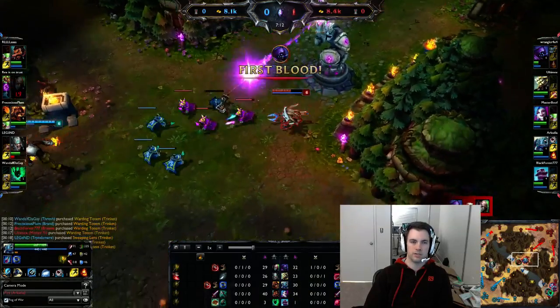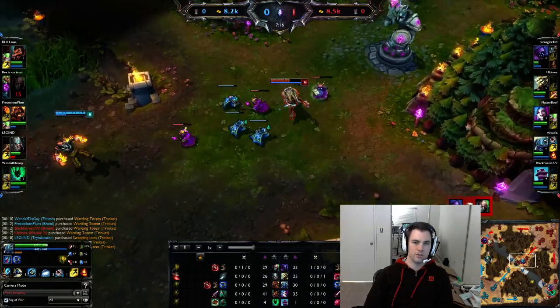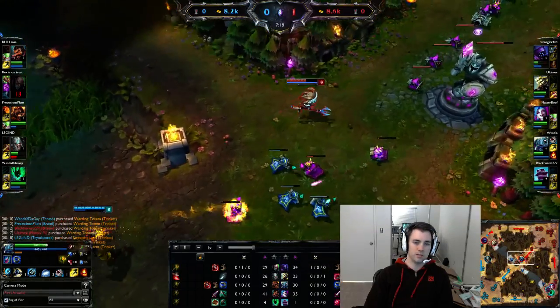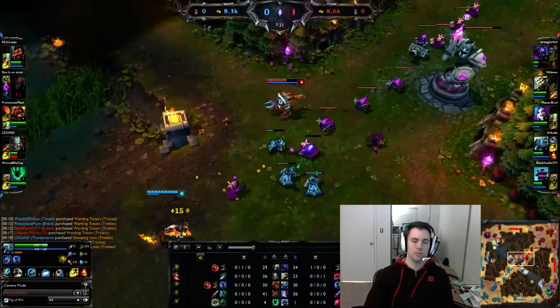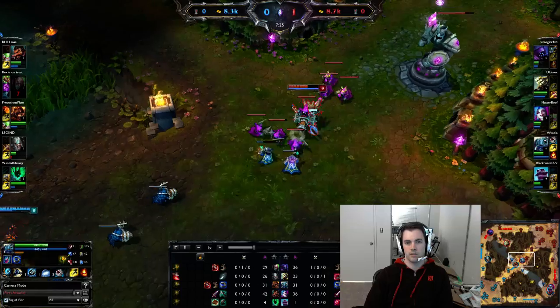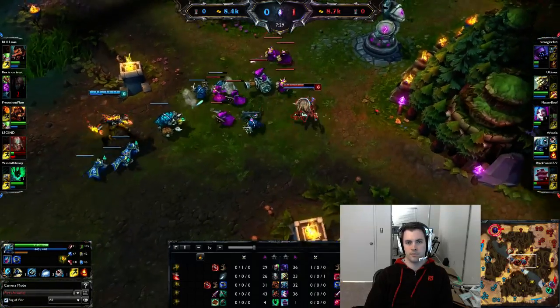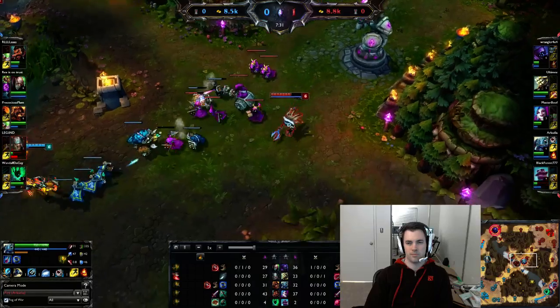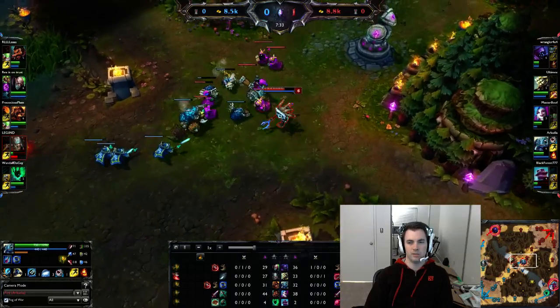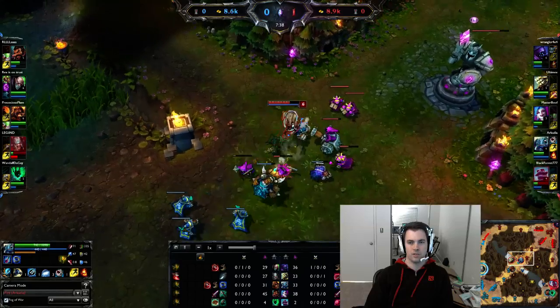Okay, so now you're 6, so you have Ignite. Pretty sure you could just dumpster this guy at any point. You want to push the wave out a little bit though, because you've got +3 creeps. Okay, this should be a free kill. Oh, looks like he knows.